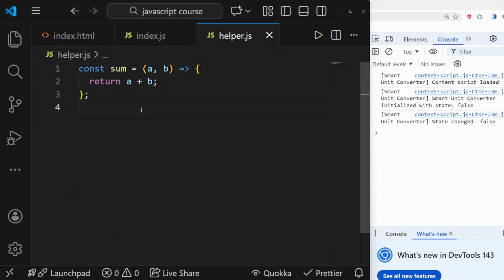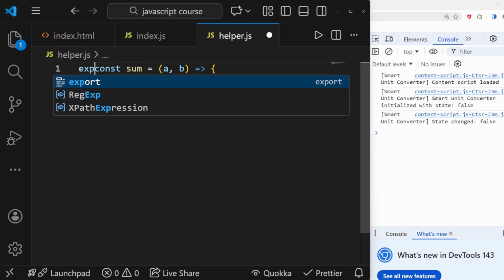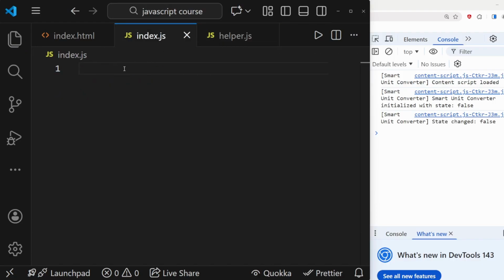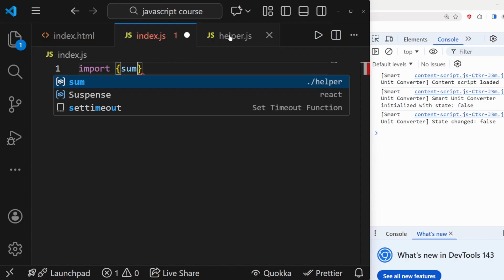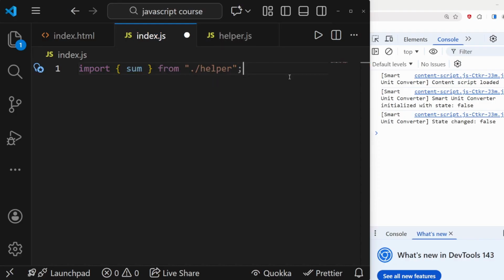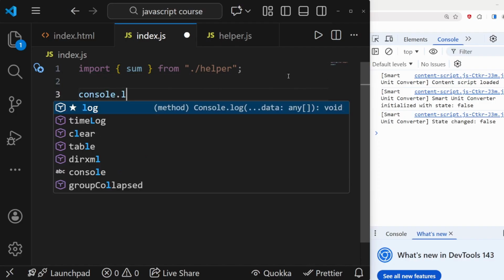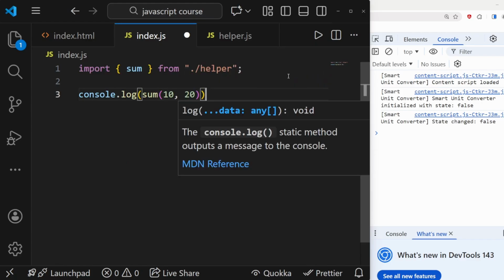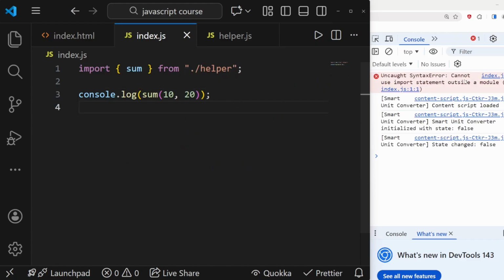Now we can export this function by using export right here. And now to import this function from helper.js, we can use import brackets right here. Here we need to define the name of this function. The name is sum from ./helper. And now we can console.log sum of 10 and 20, for example. And we're getting uncaught syntax error: cannot use import statements outside a module.